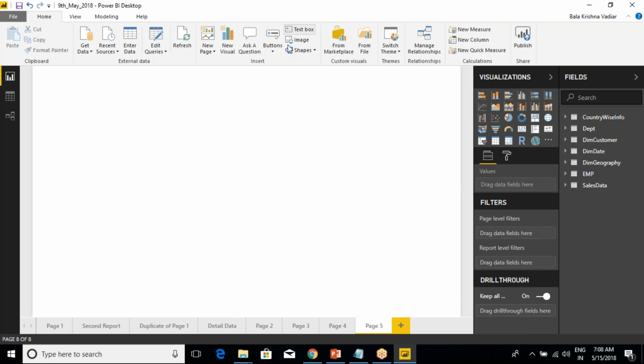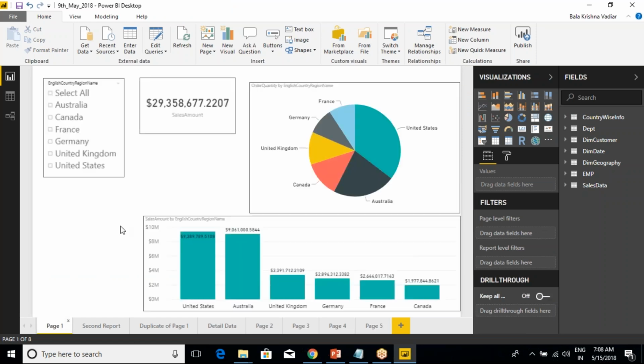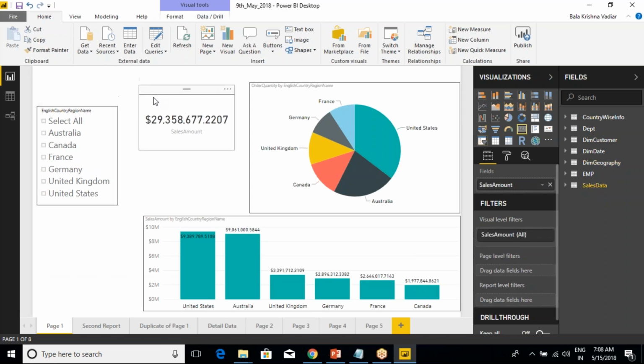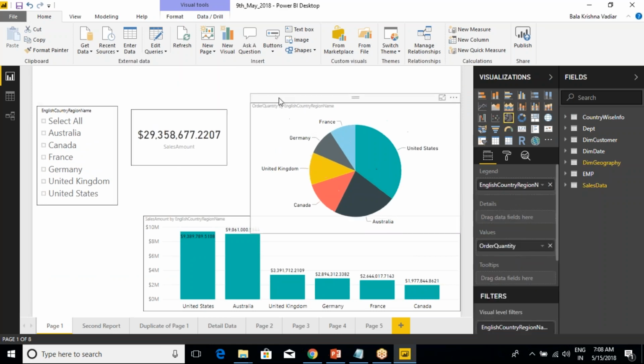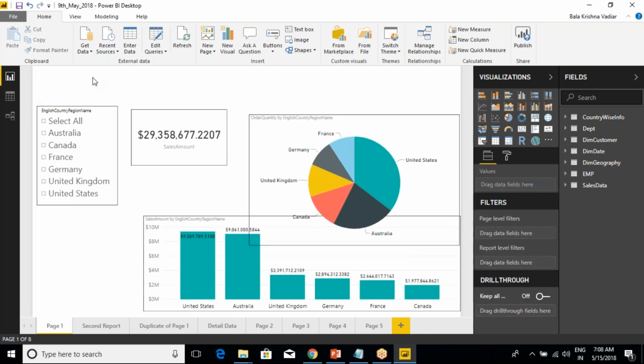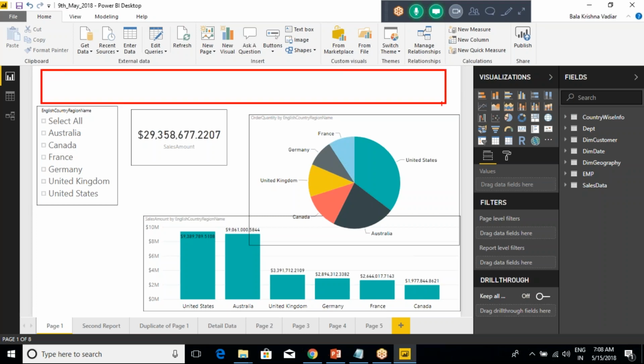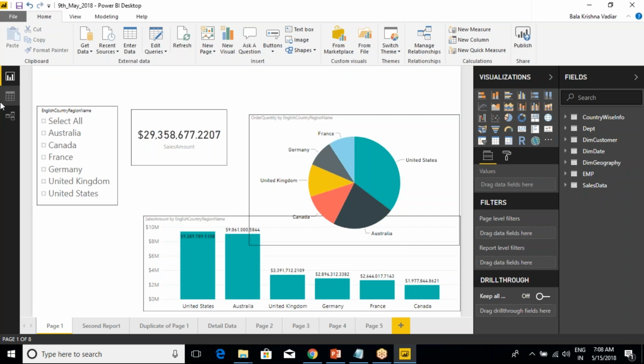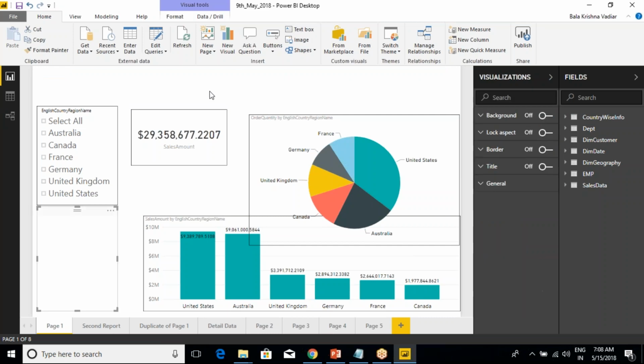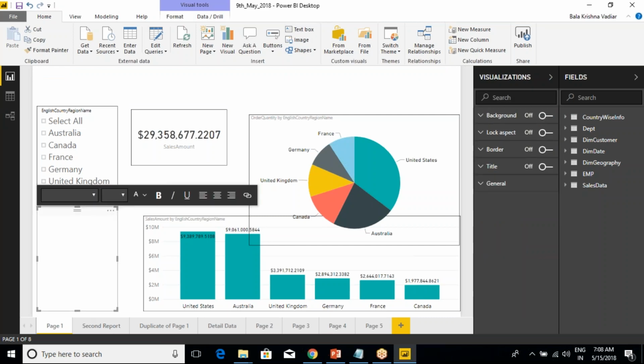The next one is text box. A text box is something you use whenever you want to add a name for the report. For example, on top of here, I want to get a report name for this particular report. So you can insert a text box.